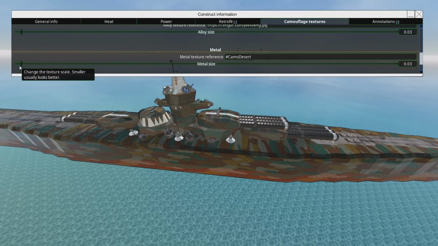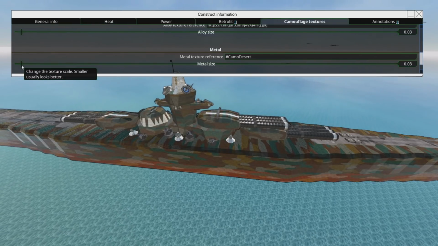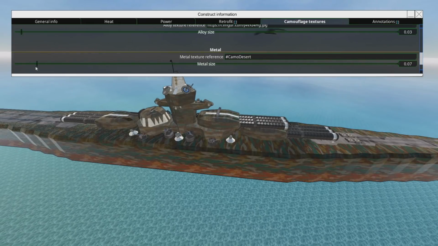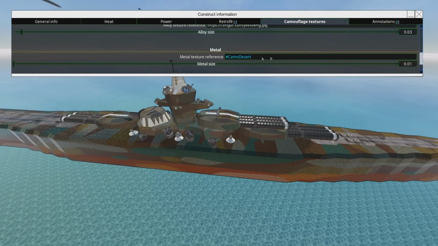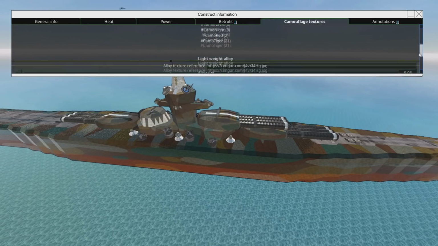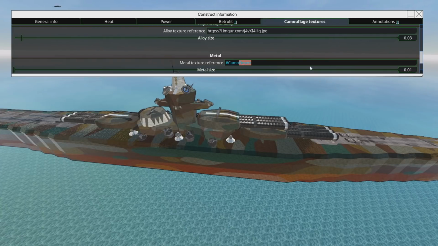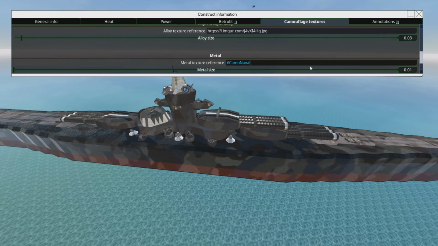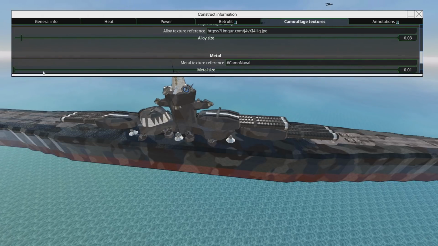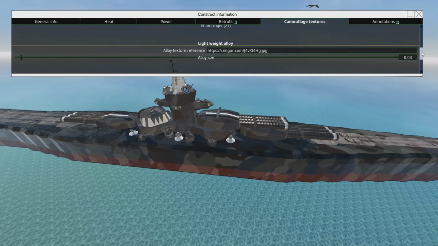We can set the size of this, and smaller usually looks better, but we can make it a lot bigger. That's trippy as balls. Setting it to max is usually the way to go, so let us change that to, I don't know, let's set that to naval. Camo naval. There we go. Hey, that looks pretty good. Pretty good, I reckon.